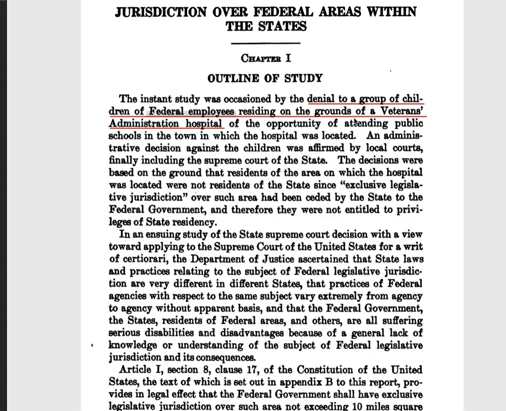The inhabitants of a certain area of land called a territory created a state — the independent state. That state created the federal government. The federal government is dependent on the states to exist, so it's a dependent state to what created it. The federal government created states on the lands it purchased inside the independent states, and is independent of those things it created. Its states are the federal lands for federal purposes — defense with a C — for fortifications and military reservations, because that's what a good government is supposed to do.